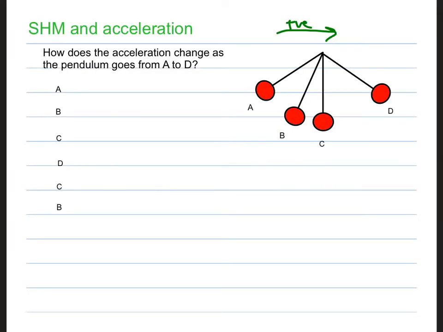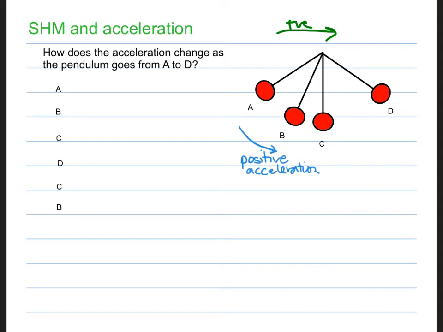Now this is a picture of something we did already in class when we talked about the acceleration in simple harmonic motion and how it moves about. One of the things we said is that if something is speeding up in a positive direction, we get positive acceleration. So from A, as the pendulum swings to C, that's what we'd get. It's speeding up, and I've noted here that positive means to the right.